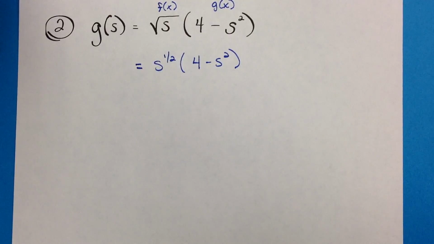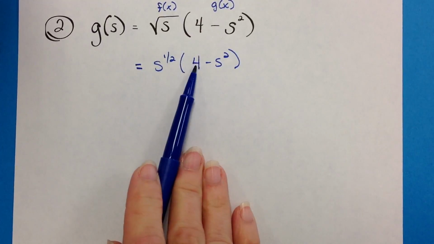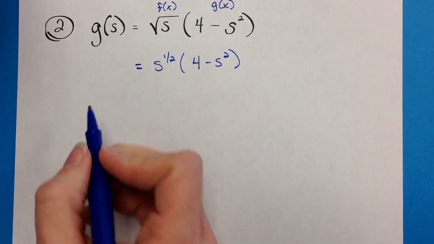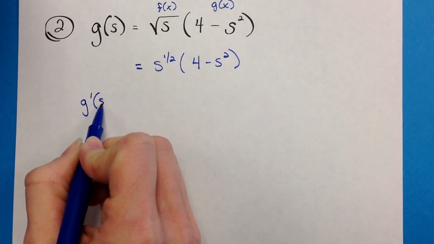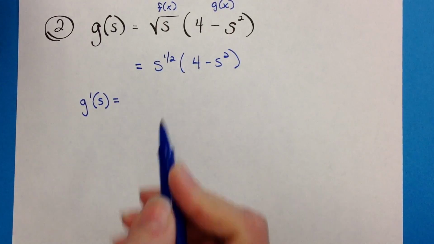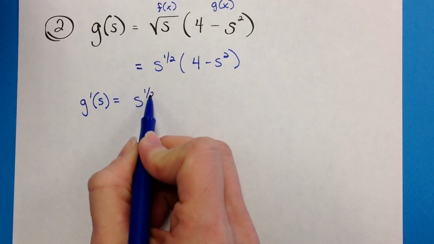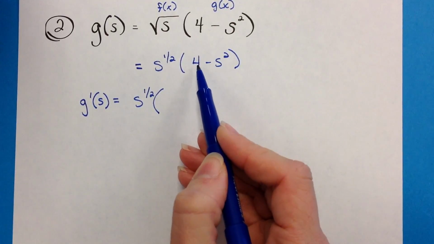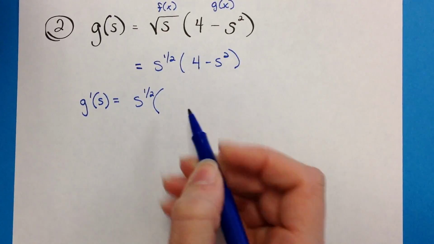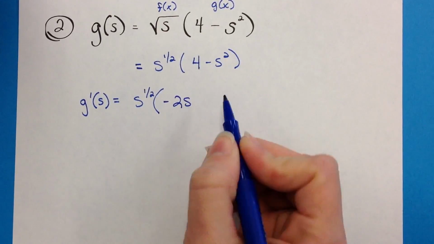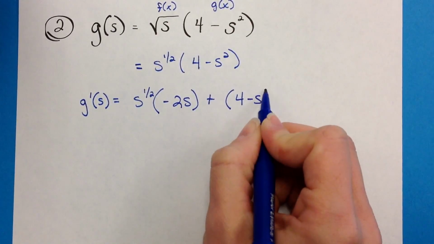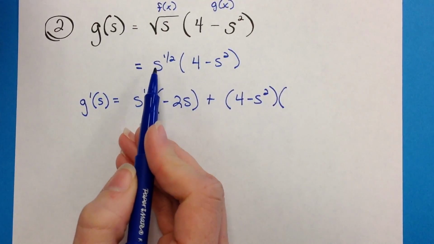Now, you actually could do what I had told you that you could do on that first problem. If you wanted, you could take this and distribute and then apply your derivative rule at that point. But we're going to stick to product rule so that we've got the practice with that. Okay, so I need my first function times the derivative of the second function. Of course, the derivative of 4 is going to give me 0, so I would just use my power rule here, which would give me negative 2s, and of course that would just go to the first power, plus second function times the derivative of the first function.